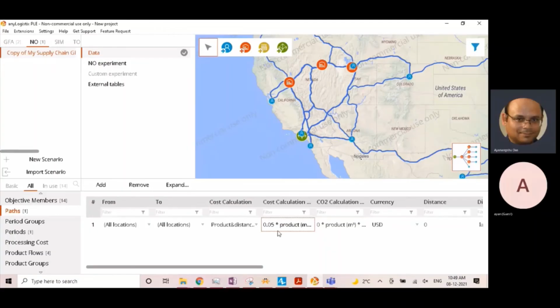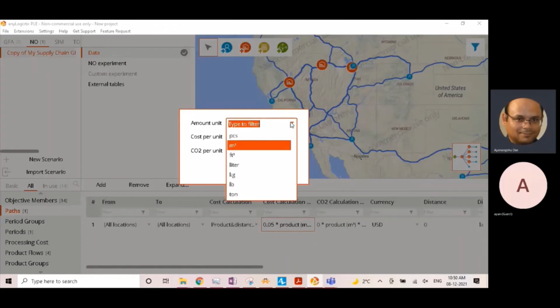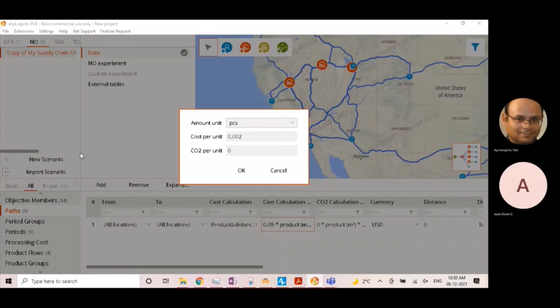So the amount unit we would want in pieces. So what we would do is that we would change it to pieces, and then we would change the cost per unit to 0.002, and we are not considering any CO2 emission costs.